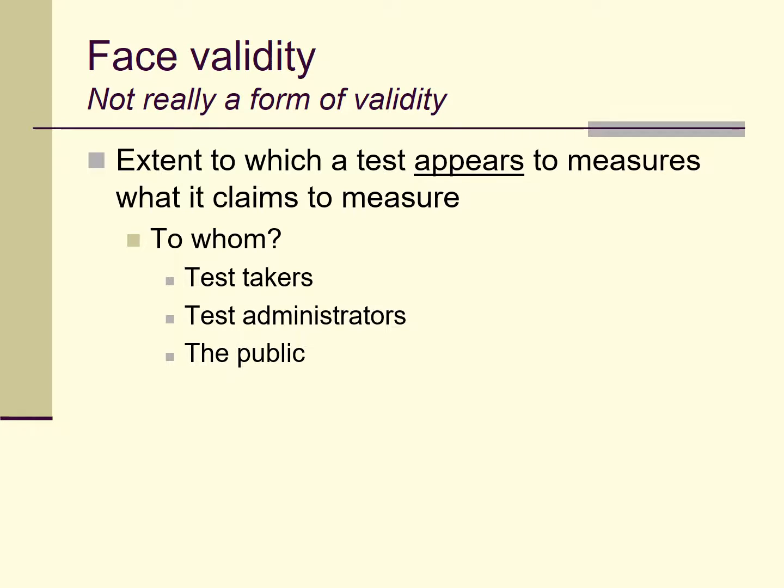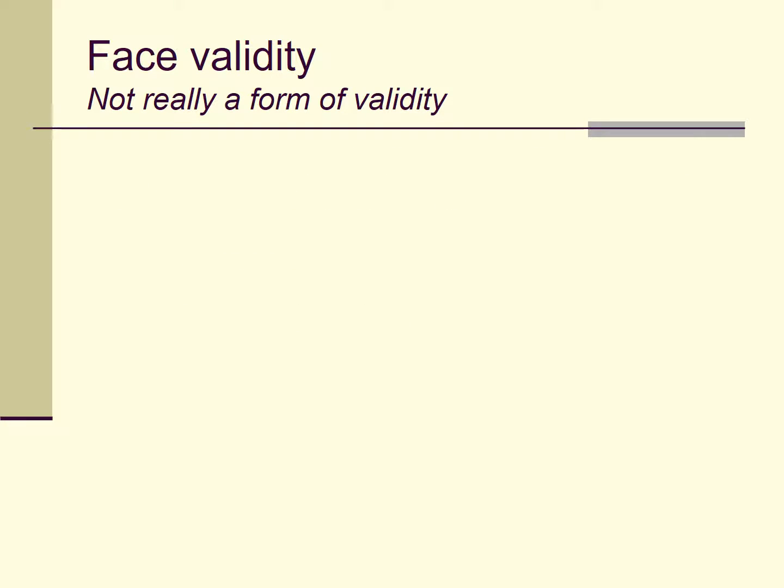And so some people might say disparagingly, well, however much a test appears to measure something isn't really all that important. And in any case, it's worth asking, appears to measure to whom? To the test takers themselves, to the test administrators or test users, or to the public in general? I would argue in this lecture that face validity is not unimportant. Fair enough, it's probably less important than these other forms of validity that I'm going to spend more time talking about and that your textbook spends more time talking about. But face validity is not unimportant.